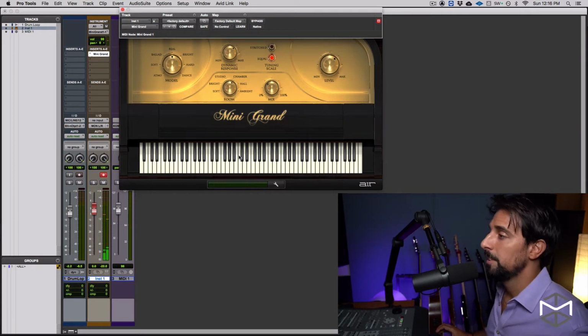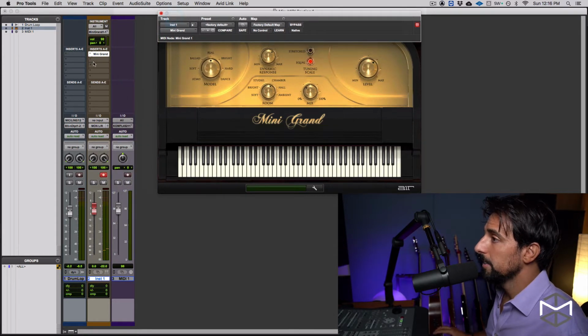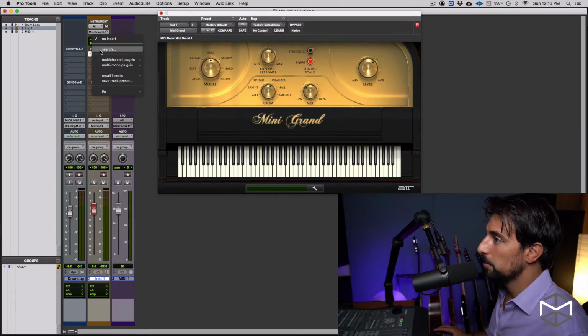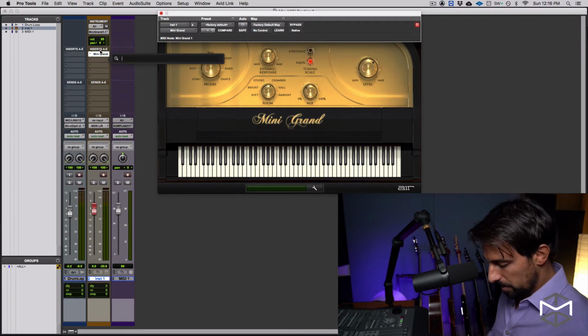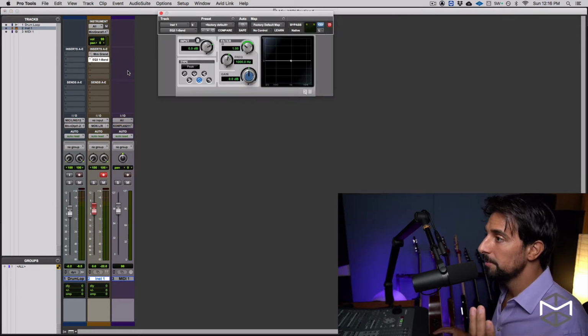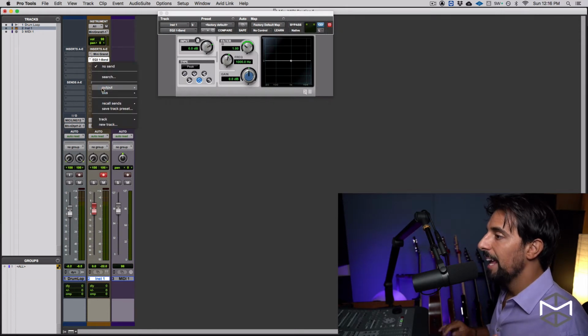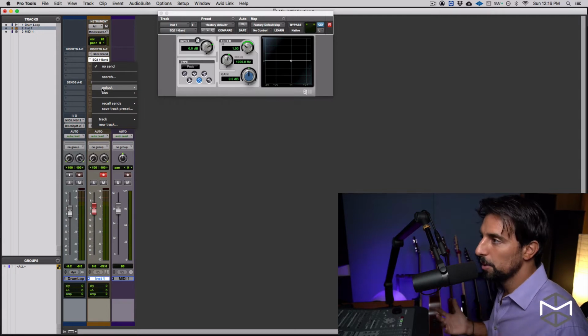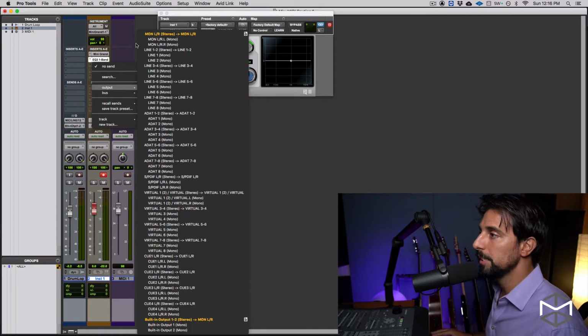We hear sound. I can also insert dynamics, compression, or EQ. So let's go with EQ, a one band equalizer. I could use my buses and start creating a sort of premix of my virtual instrument.